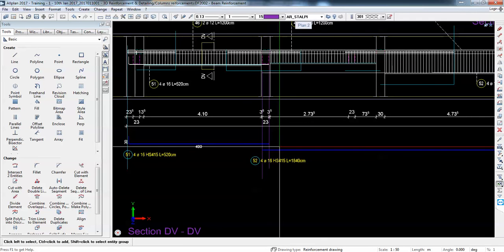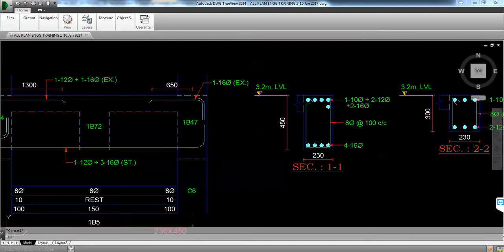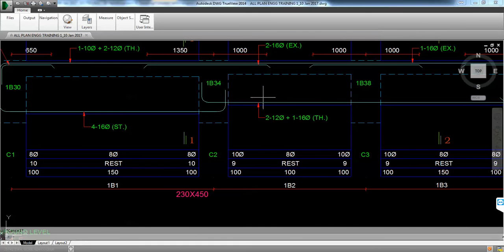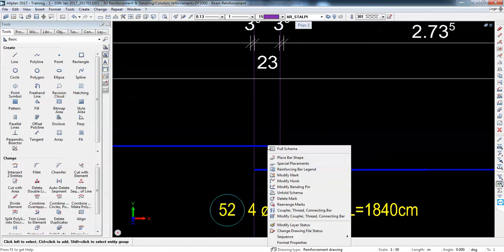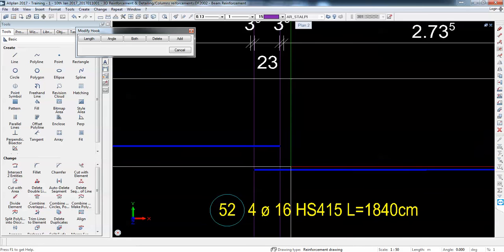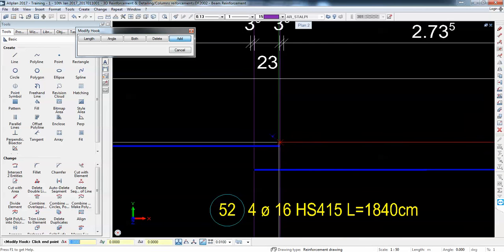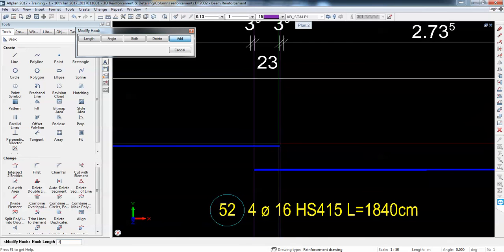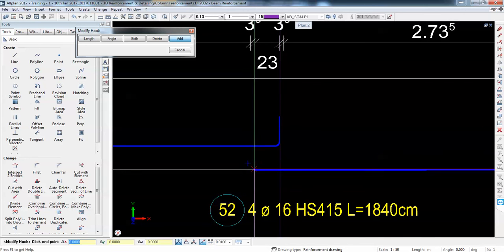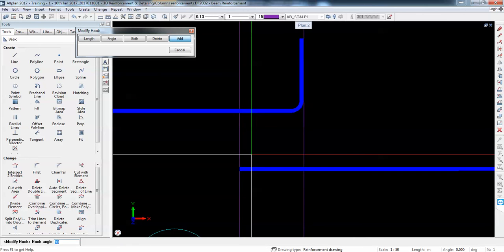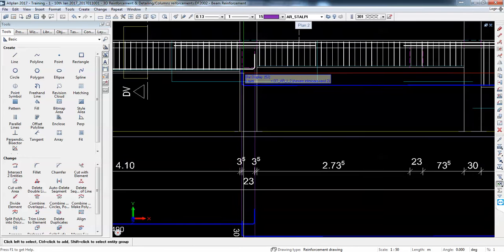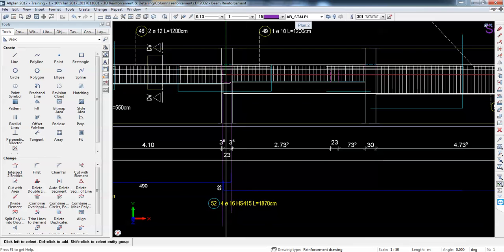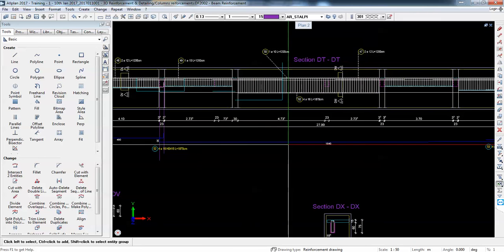and I have to add hooks. I'll say there are 35. So to add hooks, just right click and say modify hook, add, click on the ending and it's 30, click on this end, 90 degrees, 30, 35, whatever. So basically now we have them correctly shaped. They are not correctly positioned yet.